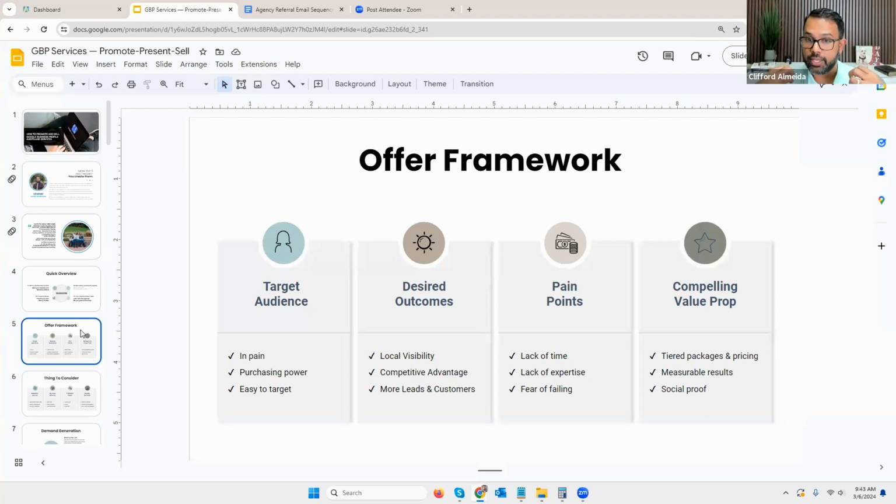So in the offer we created, it was for local businesses that have high transaction values like home remodel companies. The next one is, before you create an offer, you actually need to know what their desired outcome is, right? So for example, a lawyer is going to have a different way to speak about who they work with, which is clients, and dentists would say patients, and they may have different desired outcomes even from the lead gen campaign.